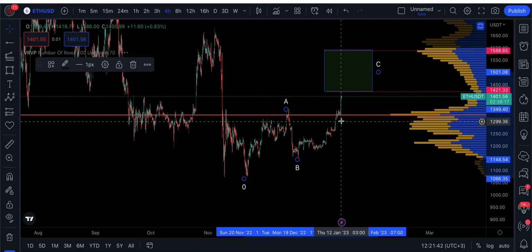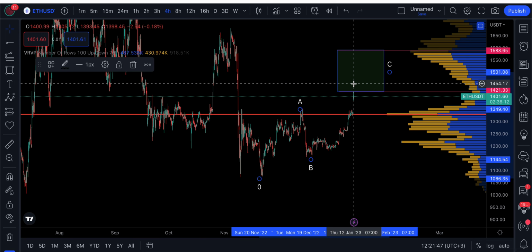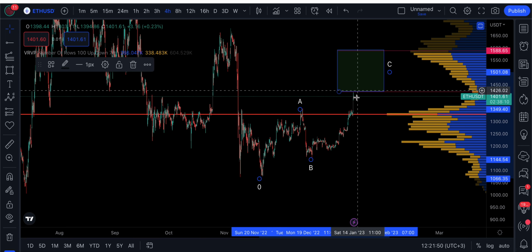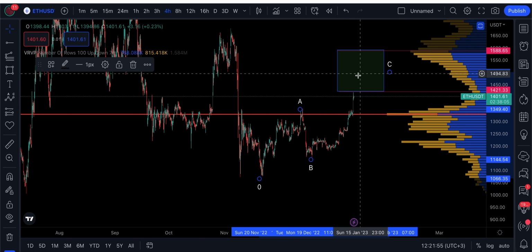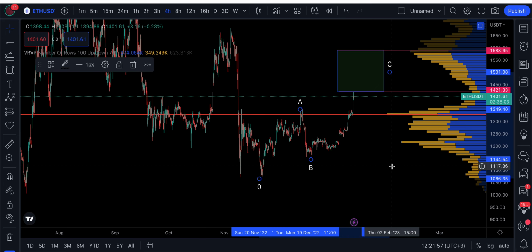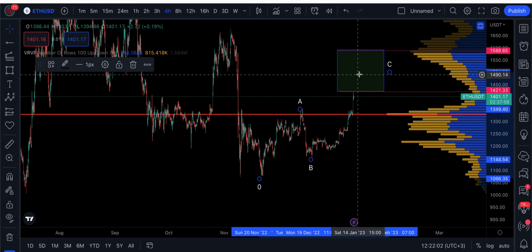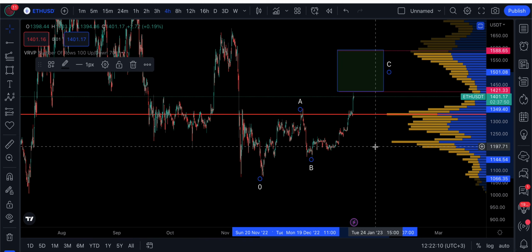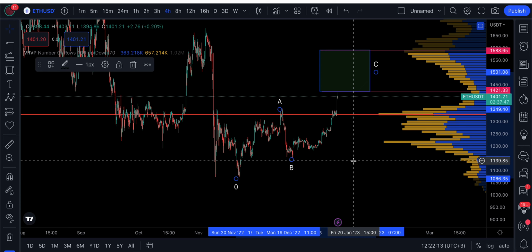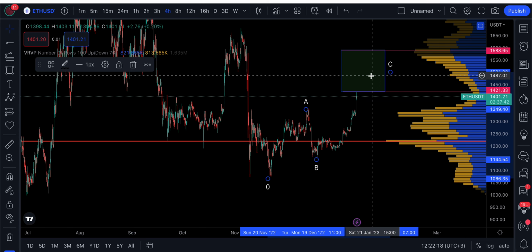I wouldn't be buying Ethereum at the moment because it's approaching a reversal point. So it wouldn't be wise to get into Ethereum right now. It would be better to see what happens when we reach this area, and I'm expecting a drop. To be honest, I'm expecting Ethereum to drop from here. Then from the drop, that's when you can think of buying Ethereum. But I wouldn't be buying here because we're too close to resistance.